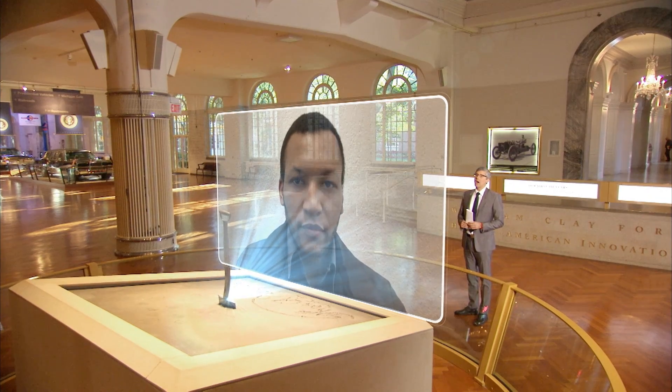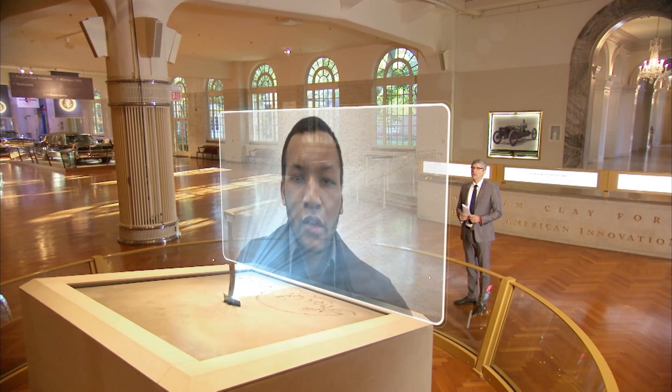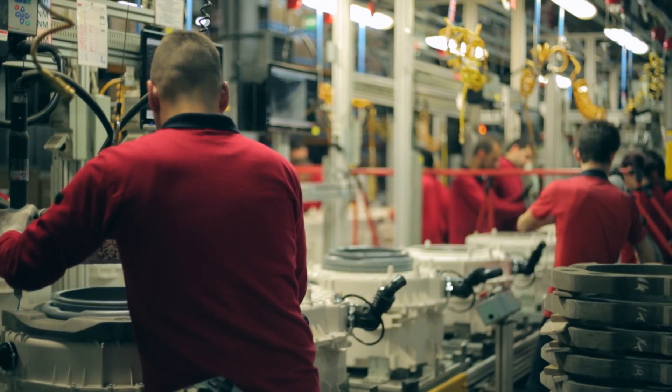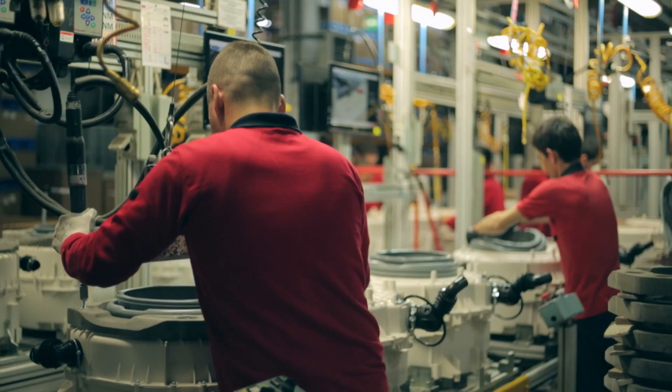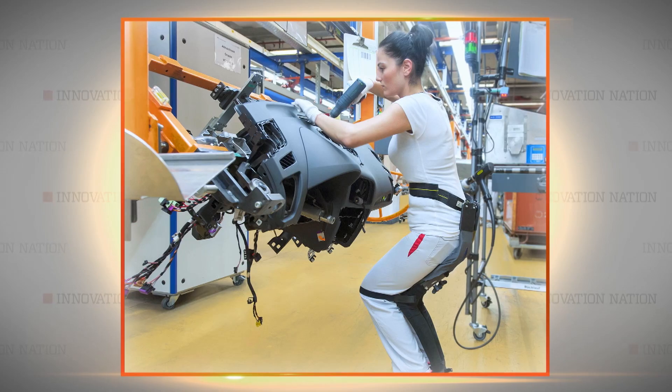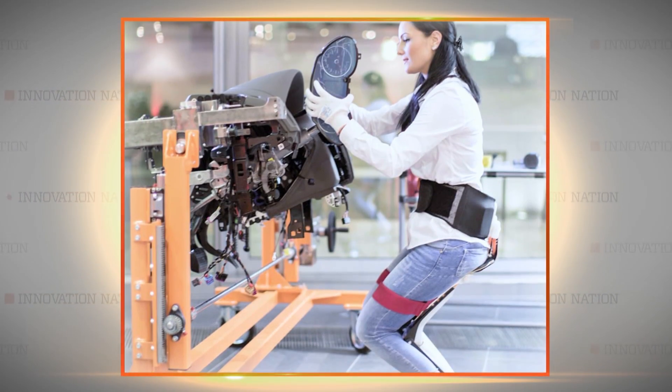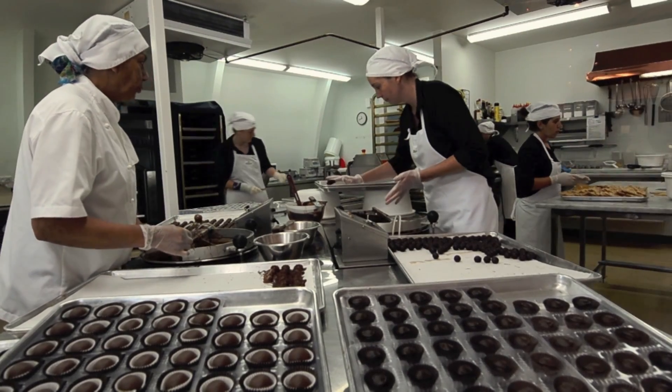My vision is to have the chairless chair used in production lines where workers have to stand for a very long time. Two weeks ago, we finished our first actual user trials in an Audi factory, and there we identified one of my favorite areas: motor assembly in a car manufacturing setting. Other applications include food production areas — for instance, here in Switzerland, they make chocolate.